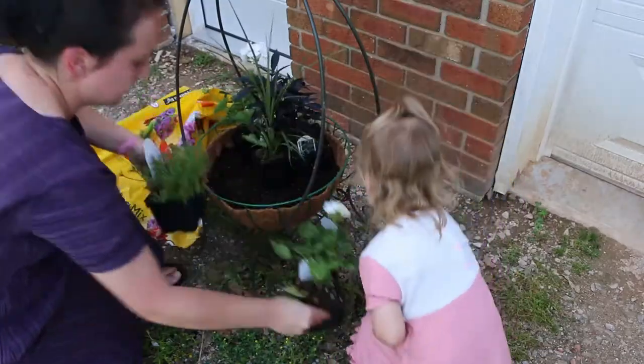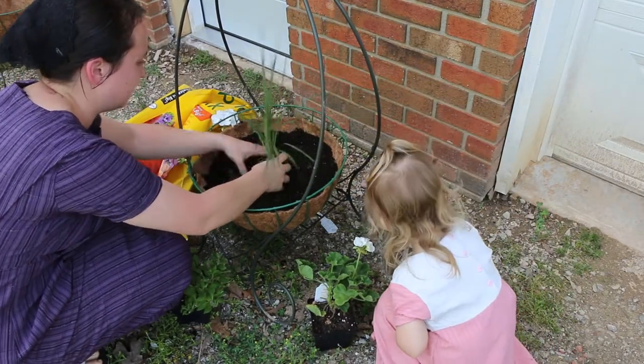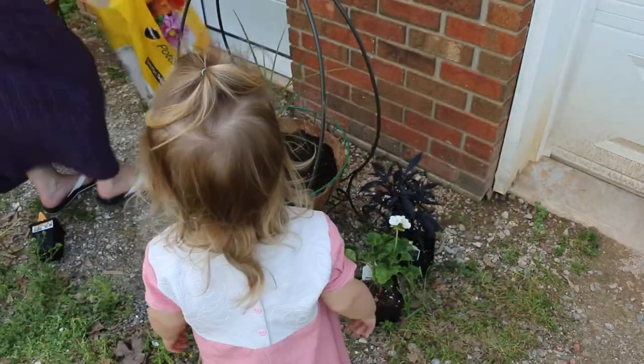So this is what I'm going to be working with down here. Kind of the same idea as on the front porch. Some of the flowers are a little bit different, but basically all the same in different pots.